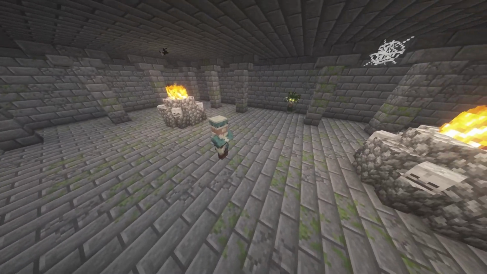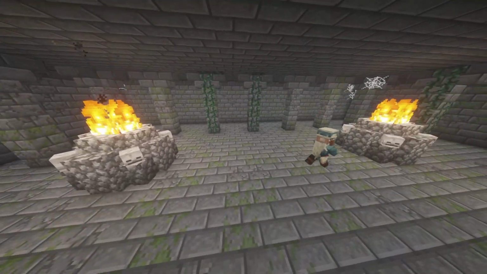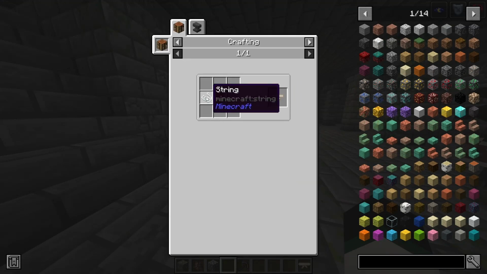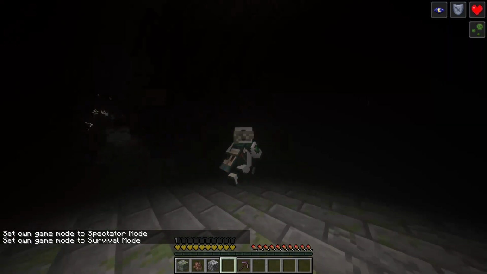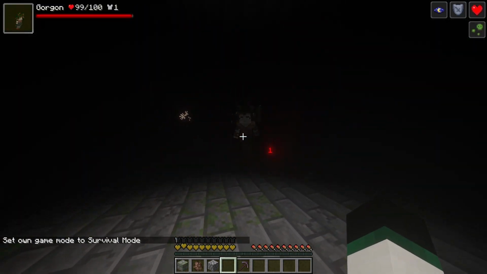A surprising thing to note about the Gorgon is that she can also turn other mobs into stone, as long as she and her target are looking directly at each other. Wearing a blindfold will render a player immune to the Gorgon's gaze. However, in response to this, the Gorgon will become more aggressive and start directly attacking the player.